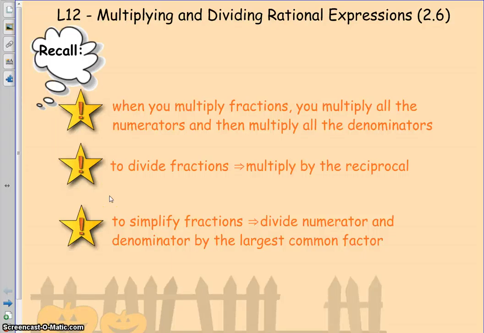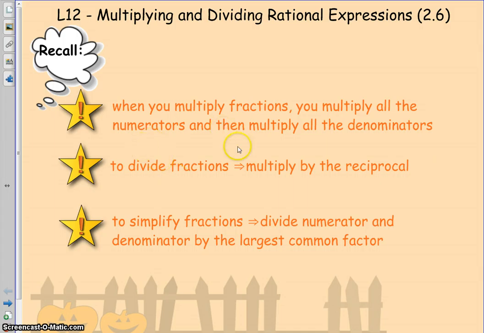Alright, so now that you finished learning how to simplify rational expressions, we're going to take it a step further and learn how to do more algebra with them, more specifically multiplying and dividing in this case. We're eventually going to get to adding and subtracting, and that's going to come afterwards. So some things to remember. Remember that rational expressions are fractions where both the numerator and denominator are polynomials.